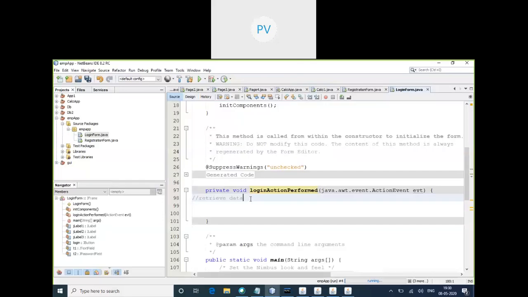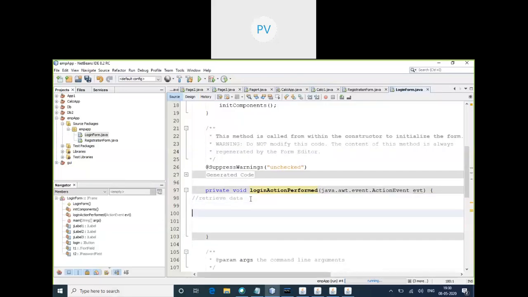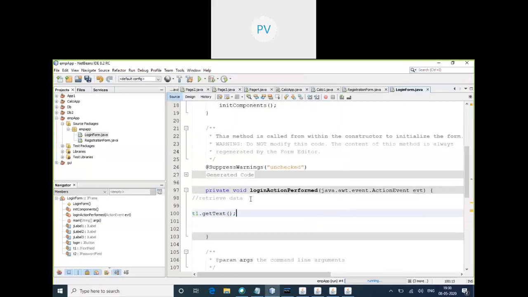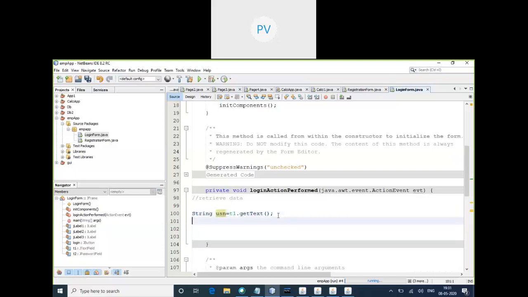That means we have to retrieve the username from T1 using T1.getText(). It will give you the text present in the first text field, whatever the user writes there, which is the username. So I'm retrieving the data from text field one and storing it in a Java String variable. And what is the second data?